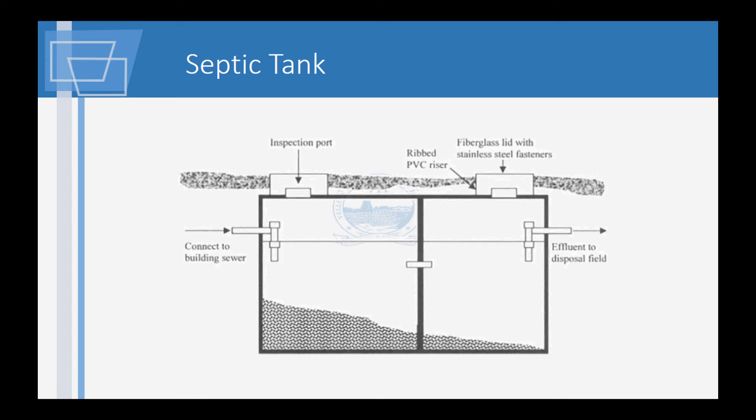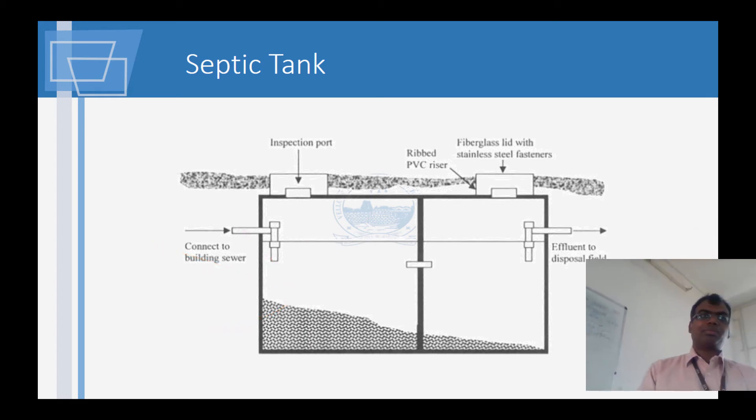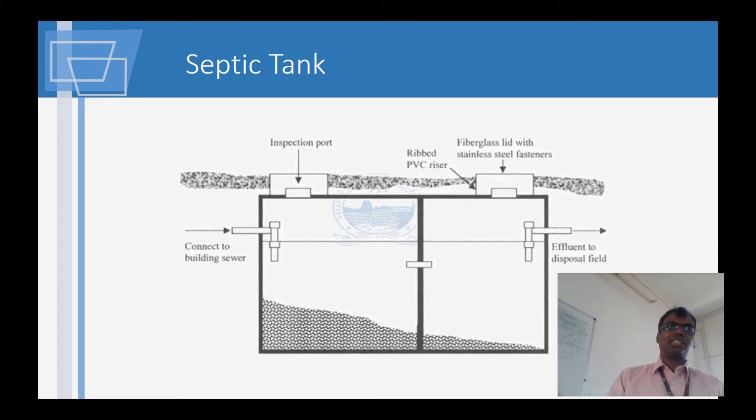So this is the typical septic tank. You have one baffle in the middle. So you will always find that water is there at one particular level. So minimum some level water has to be there, inside that you have the sludge. Even a septic tank will have to be seeded, that is the initial when you are starting the septic tank, some waste from another septic tank has to be brought in and put in before it actually starts to become effective.